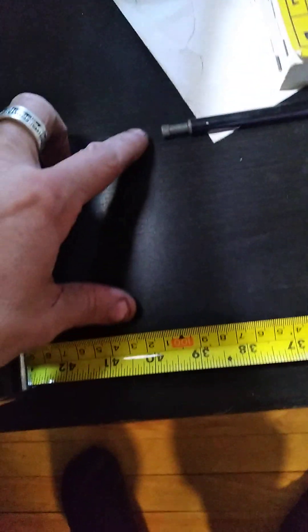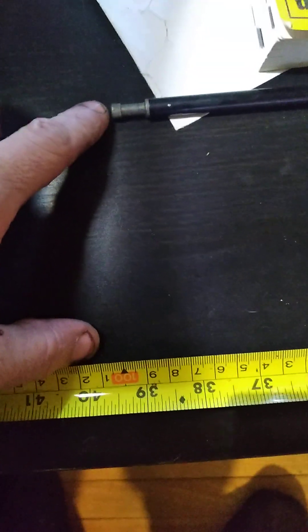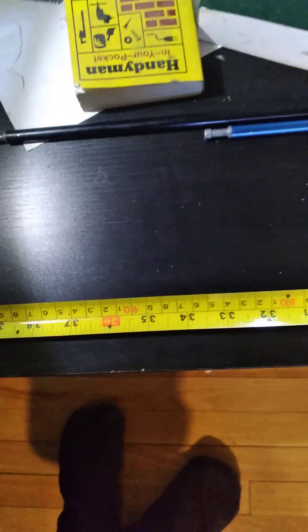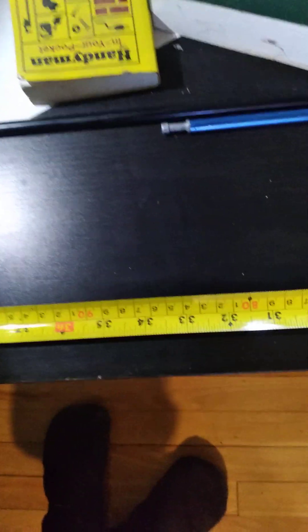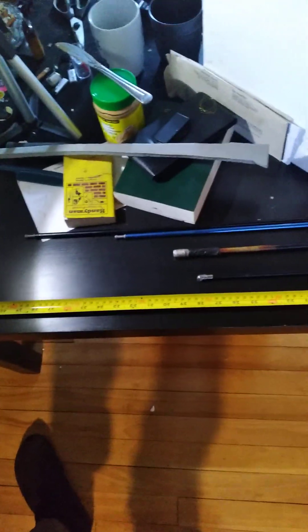Then come along to here — and I wasn't kidding with you. This is pretty much a 40-inch arrow. You may say, Keith, you're an idiot — why would you want that? That's pretty much the length of your bows, and you're not kidding. If you took some of my bows, that's literally the length of the bow. But there are some bows where you actually need that, and I'm going to show you a prime example.